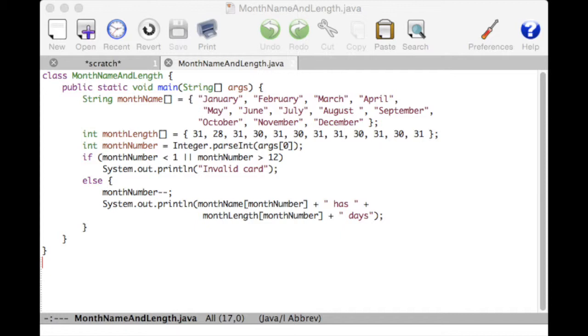Next, I'll try out my Java program, and I'm going to test it by using values around the boundaries of the test cases in the program. Remember that the program first checks to see that the argument coming in is a number between 1 and 12. So I can check to see if my value coming in is just outside that boundary, that would be 0, or just above the boundary, that would be 13, and then just within the boundary, that's 1, or just within the boundary on the top, that's 12. And then we'll try a value in the middle.